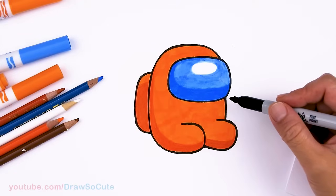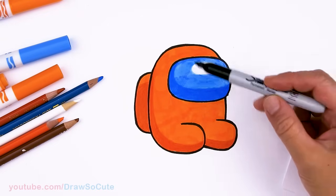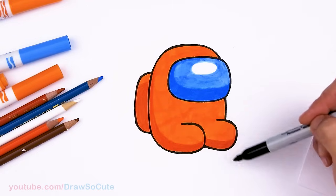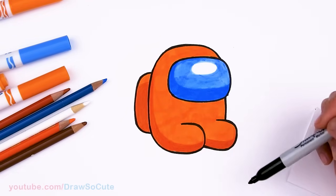So they're all done. I really hope you love this mini version just as much as my regular version from Among Us. And whatever color you decide to color your Among Us character, just try to find the best color you can to create the shadow area. And that's why I'm using colored pencils, because I just have more options that way.